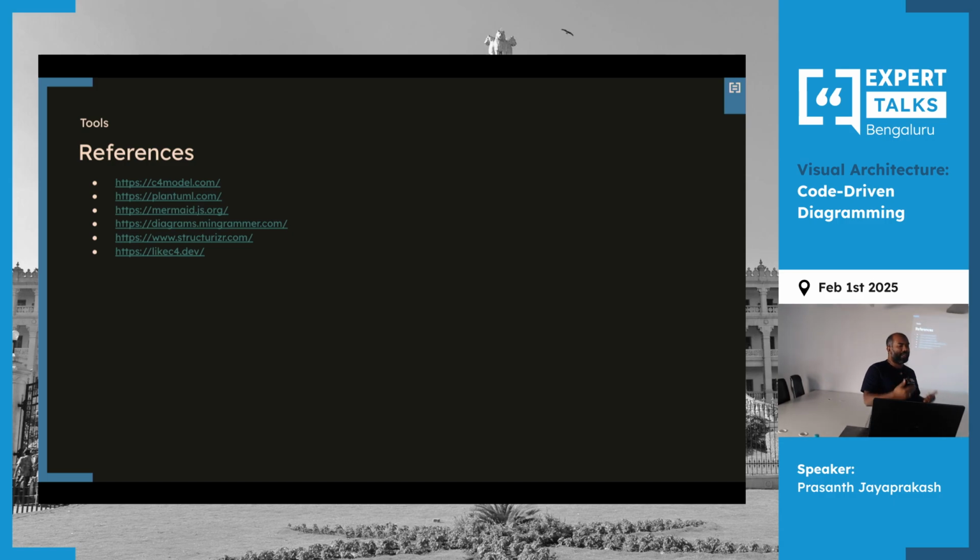When you are creating a deployment diagram, you are not going to create a new diagram. You are going to reuse the elements or models which you have created. You will be defining the same models in that diagram as well. That way you can easily reuse things, and if you are refactoring and changing names somewhere, it will be visible in all the diagrams which have been created, right?